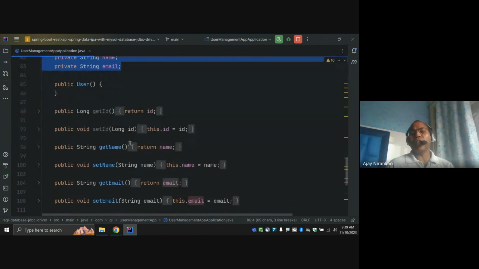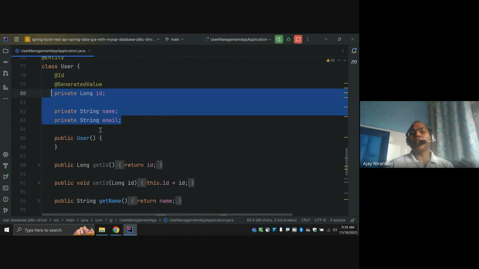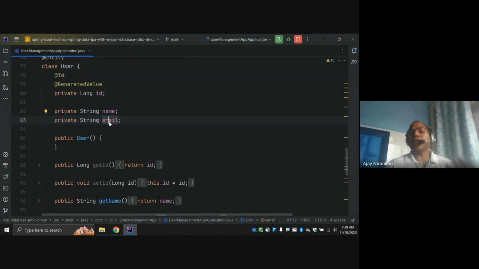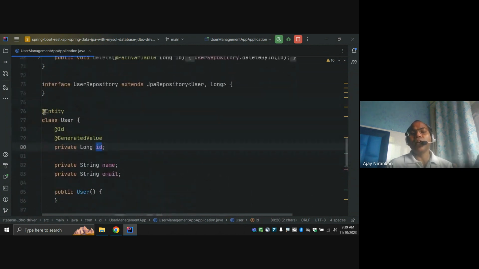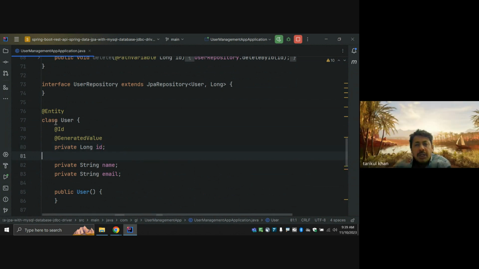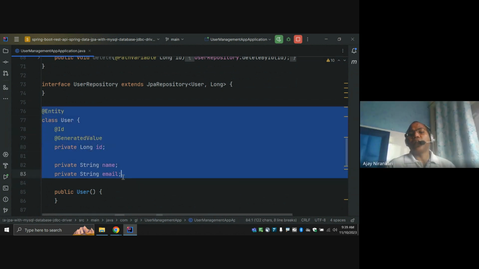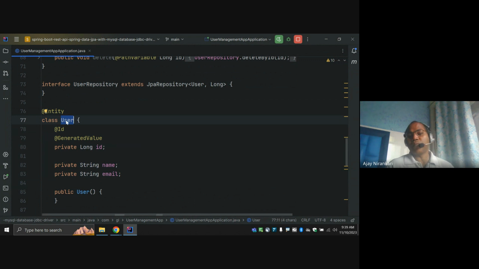Till now there is no value, just placeholders. Name is a placeholder that can hold the name. Email is a placeholder. ID holds the value. Actually, I'm not writing any value. These values are requested by the user from Postman, Swagger, or the URL. So these are just templates. Here the class is just a blueprint, a template, and these are the fields it defines.